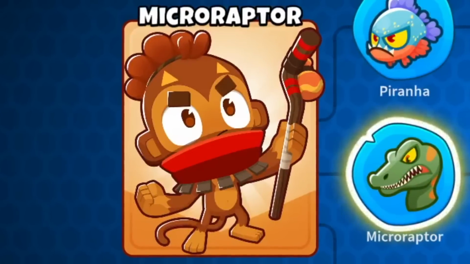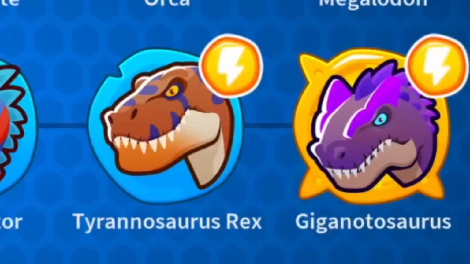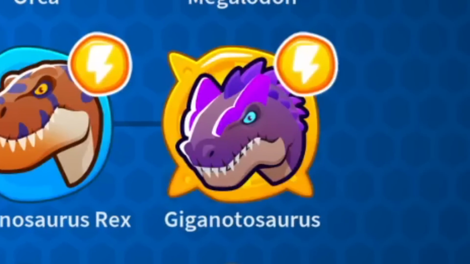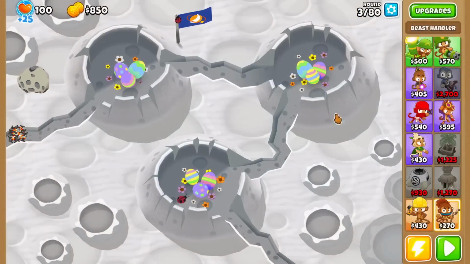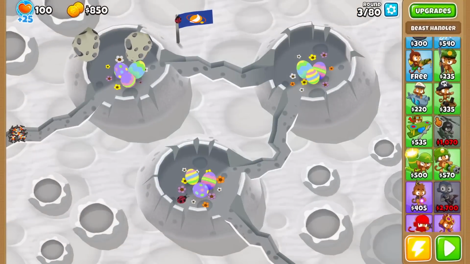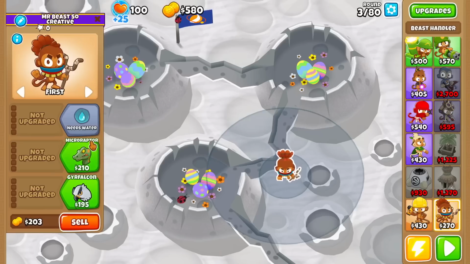This time, we're showcasing the middle path. Gonna take a deep dive into the Tier 1 Microraptor, all the way up to the Tier 5 Giganotosaurus. So yeah, we're gonna go deep inside the middle path Beast Handler today, phrasing. But anyways, we're gonna do some moon landing action. We're gonna defy everything we know about history by putting dinosaurs on the moon.